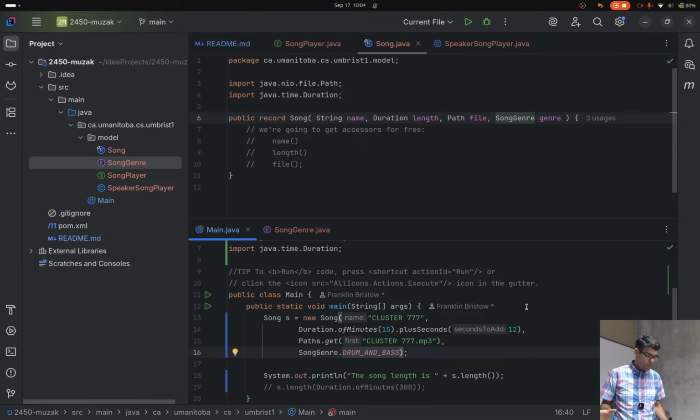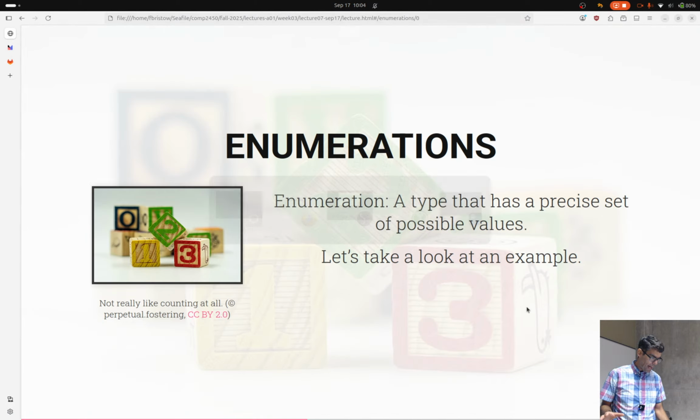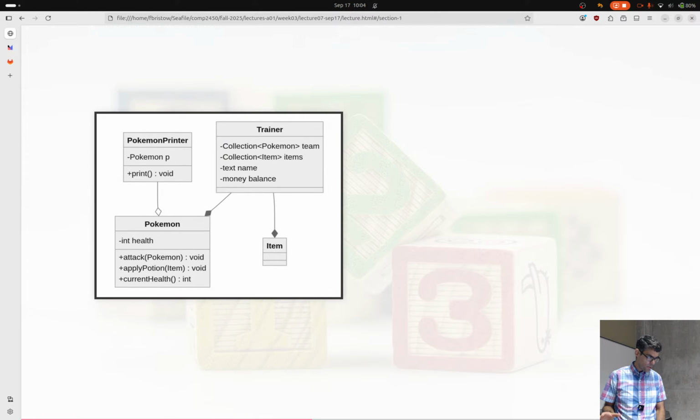Okay, so I'm going to switch back to my slides here, and I'm going to reintroduce our Pokemon domain model. And I want to start asking you some questions about these things.